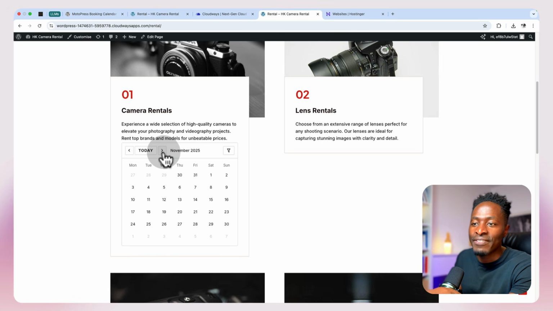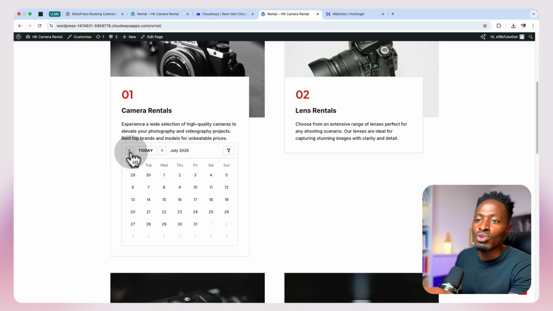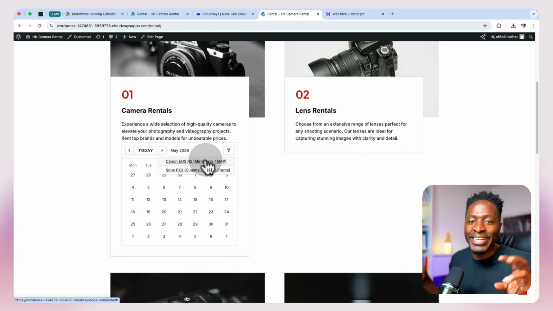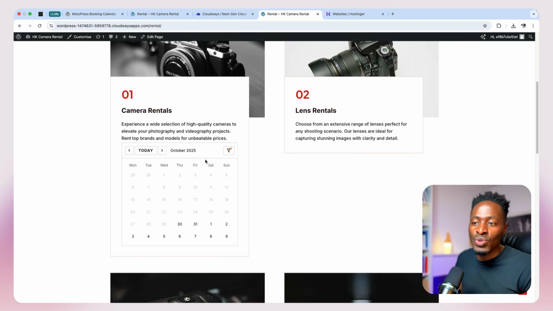And when I navigate like this, you see that the dates are available until, is it 31st of June or 31st of July? You see, after 31st of July, people are not able to book cameras. But also we have the filter here, and this filter enables people to select which results they want to see or which booking dates are available for a specific camera. So if some cameras are out of stock or they have already been booked up or rented, that means that you cannot hire or get them. I can clear the filter just like that.